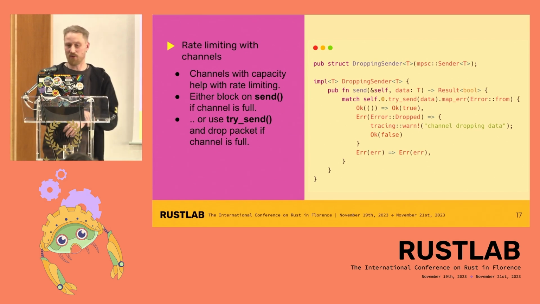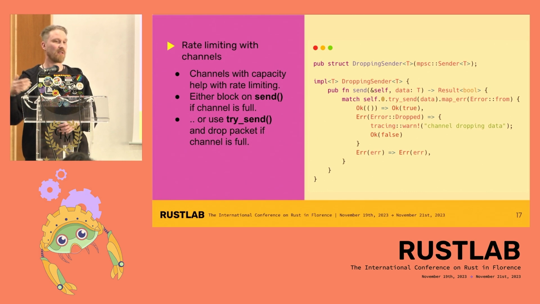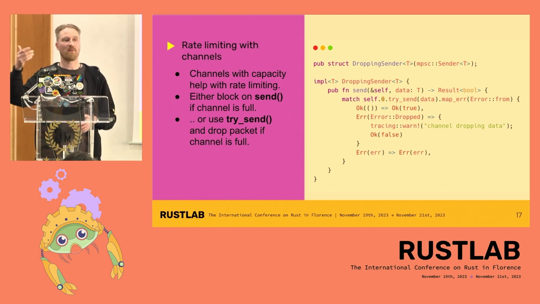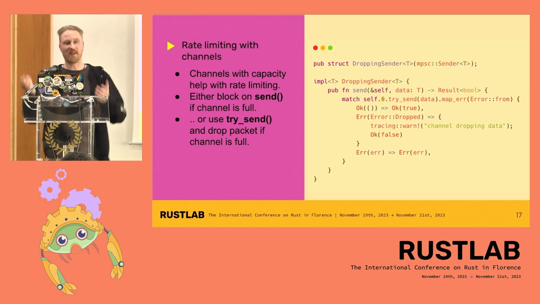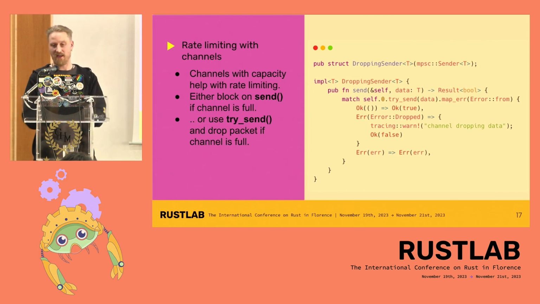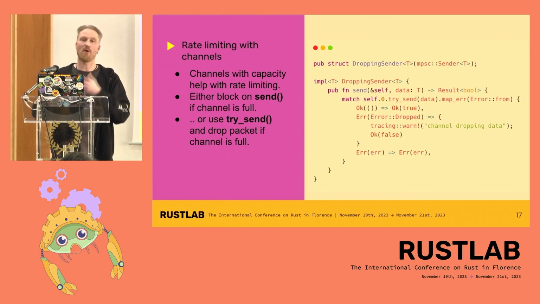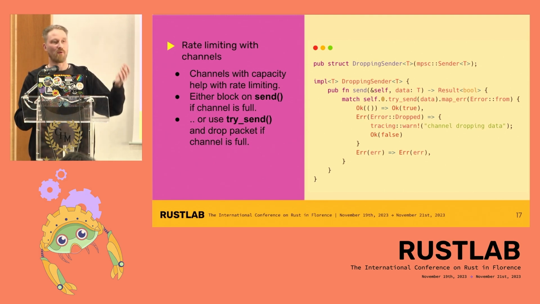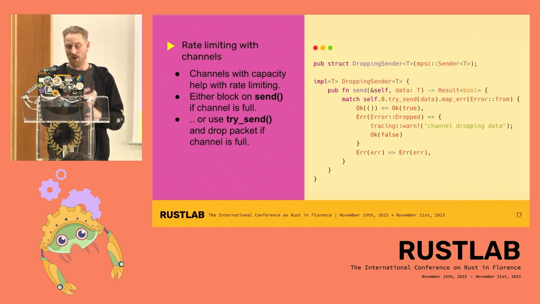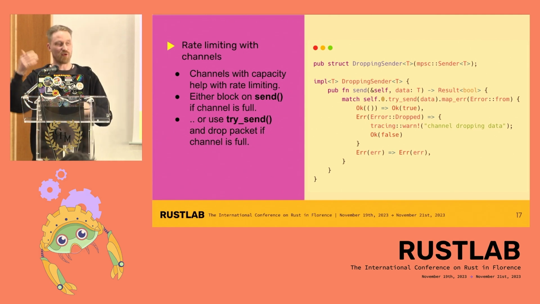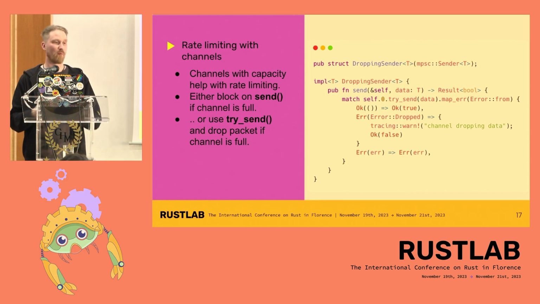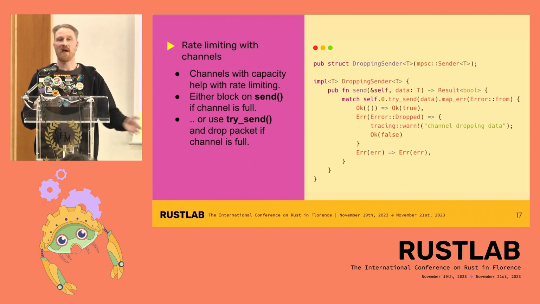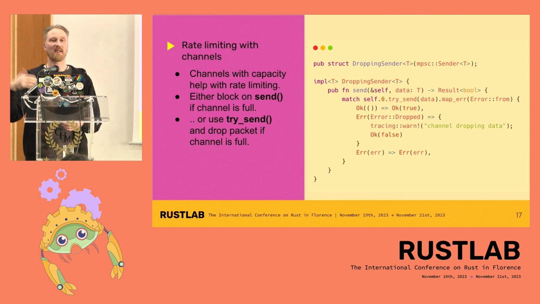There are two ways to handle the situation. One is to block on send, which means that when we are trying to push the packet to the next observer, we have to wait until the observer is ready to receive more data, until there is once again room in the channel. That obviously slows down the pipeline. If the situation goes on for a long time, each observer in the pipeline will eventually slow down. Another way to handle this is to use try_send, which gives you an error that the channel is full, I cannot send it at this time, and then you can decide to drop the packet. Sometimes it's just better to drop the packet, accept that we cannot analyze all the data, but we at least got this far.